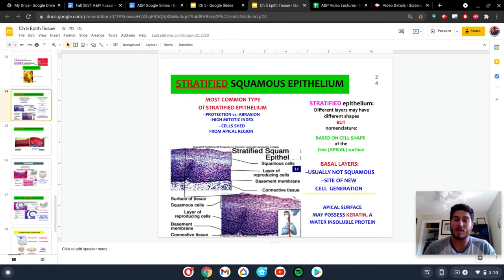Another thing to keep in mind is that in this case, the different layers of skin have the apical layer towards the top and the basal layer towards the bottom. You're not necessarily going to see all of these cells connecting at the base because there's so many different layers of it. They're connecting to different layers of themselves. So you're going to see scenarios where there are many stacked layers of these cells rather than a free end and a basement end. And with that said, apical surfaces may possess things like keratin, which we're going to see in the skin in just a second. And we're going to talk about this a lot more when we get to the skin section.